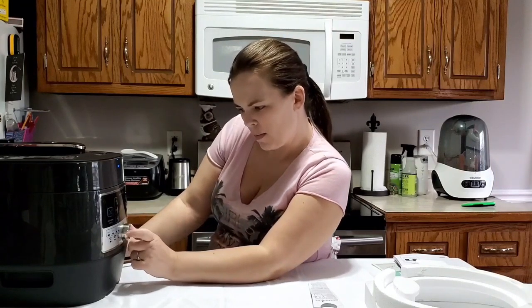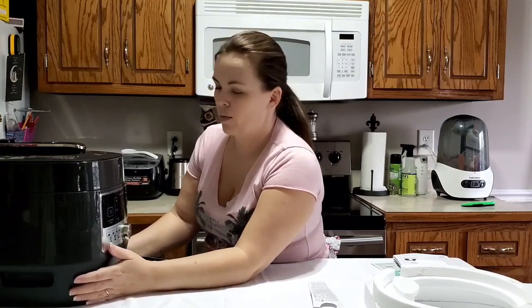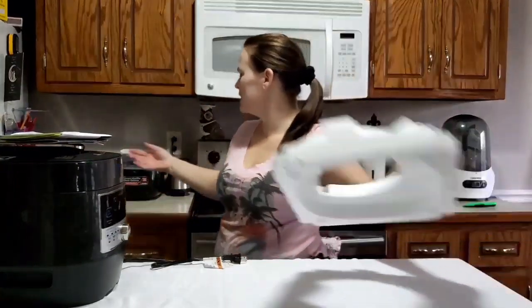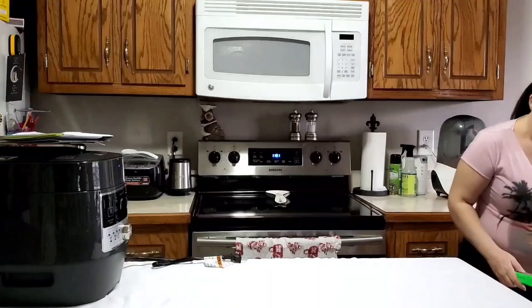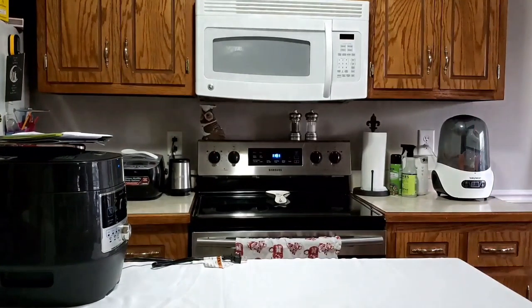So yeah, it seems to be a lot like Instant Pot, but it might actually have more stuff. So I can't wait to look through and see what we can make with this bad boy right here. So that is super duper exciting. And maybe we can pass on my husband's rice cooker to somebody else. Actually, he'll probably want to keep that. I'll be cooking too many other things with this.